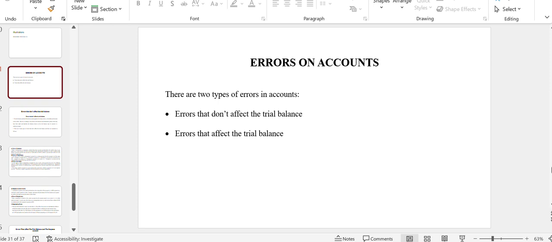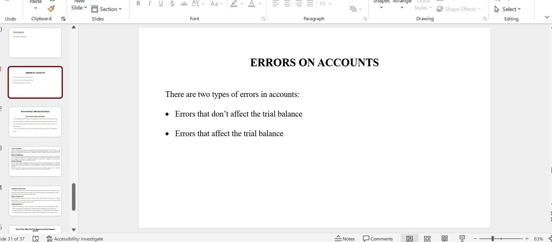Now there's a distinction between error and fraud in accounting. Error means it is unintentional. Maybe it could be an arithmetical error. Maybe when you are recording or balancing the T accounts, the ledger accounts, you've made some computational error. That is an error. It is unintentional and it can always be corrected.